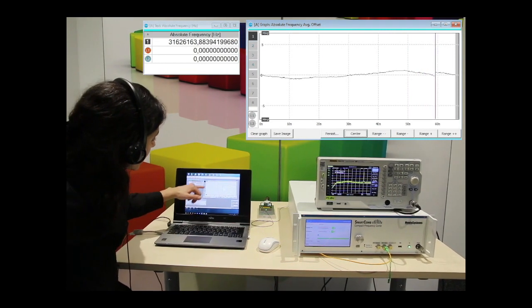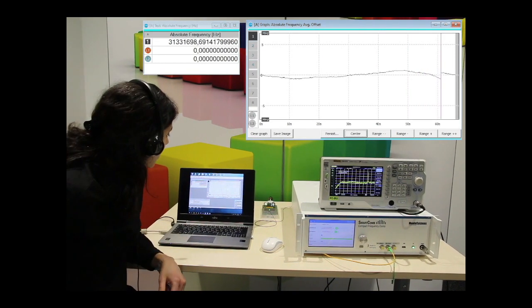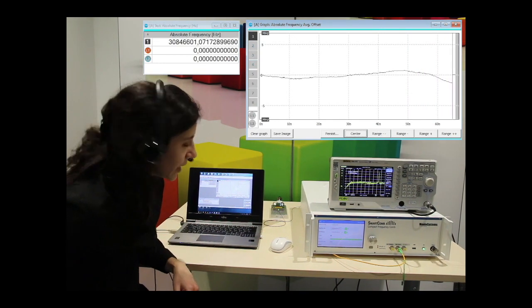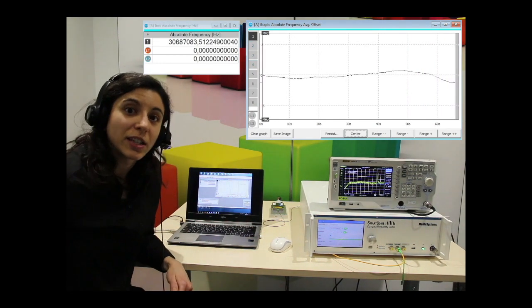It goes up to 31 MHz. Knowing this and knowing that it's in between 5 and minus 5 MHz, we have already fully characterized the CW laser.